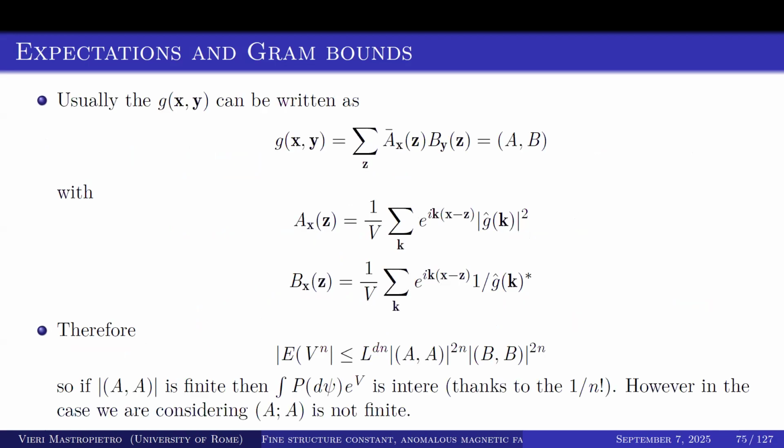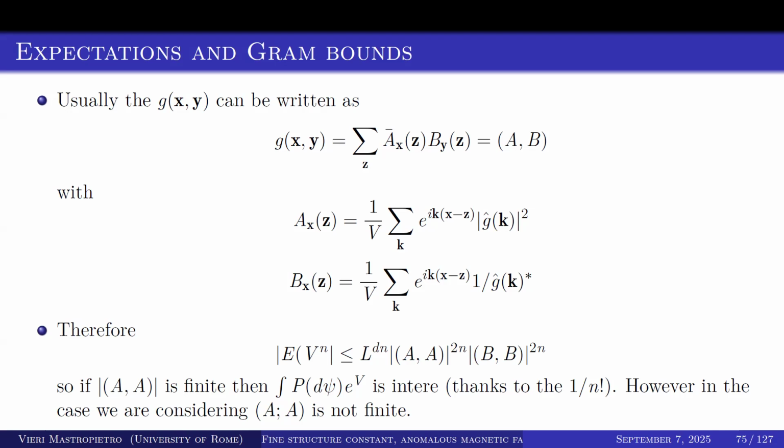But a better bound is this one. For that bound, you don't have to know anything about the G. But usually G has this form. Usually all the propagators in all physical applications you can write in this kind of form. They are Fourier transforms, so G is the integral over k of G hat of k. So you can always write it in this way. So the bound immediately is this, the Gram bound, with this assumption. The bound I showed you before holds even if you don't assume this property, but with this property it's a bit better.